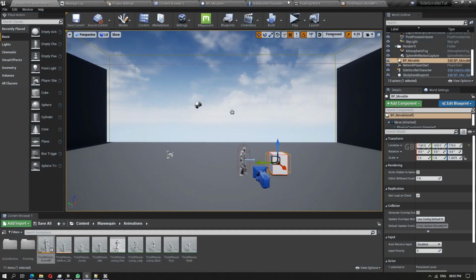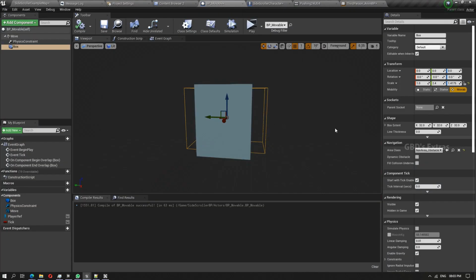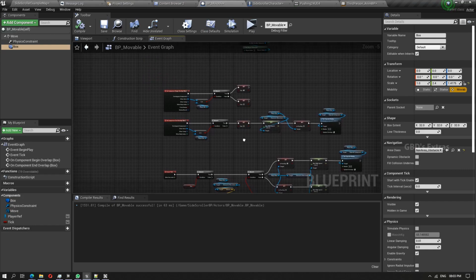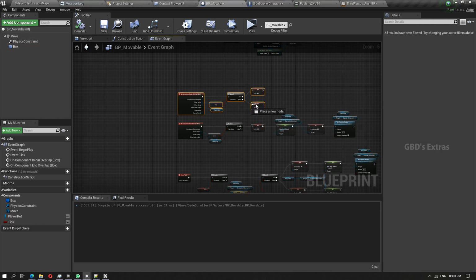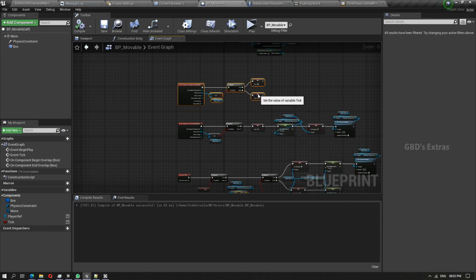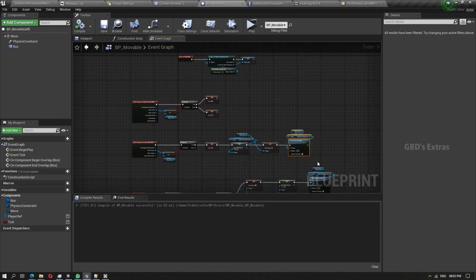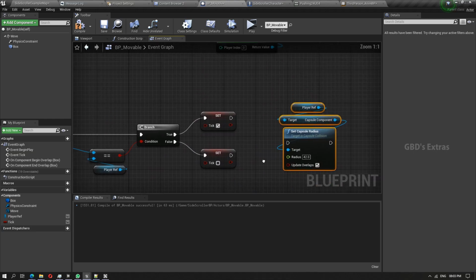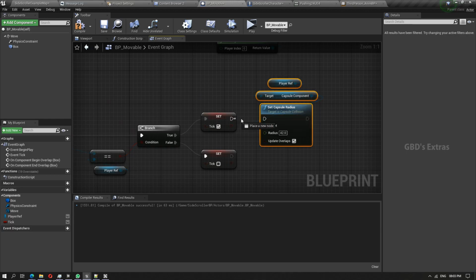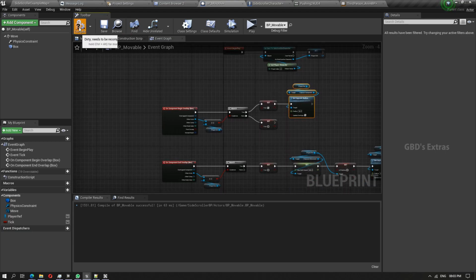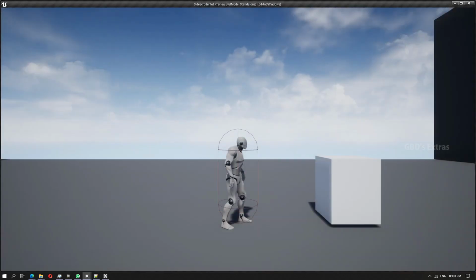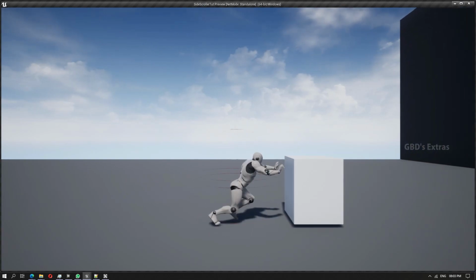Okay, still we have a small problem with our capsule size. So how I'll fix it is I'll set the capsule size when we overlap itself, and then refresh it every second we do a tick. I'll copy this, set it to 90. Now let's try to run and see.